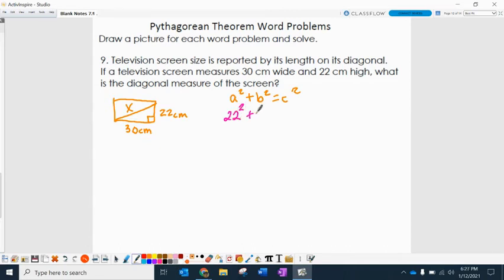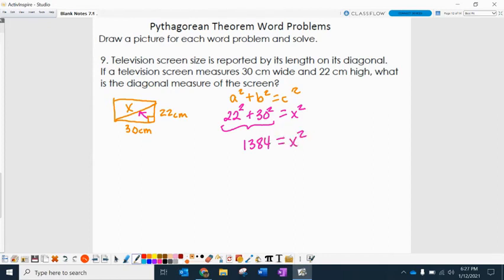So 22 squared plus 30 squared, because the largest angle always has to be opposite the largest side. So x must be the biggest side, and I'm going to put x in there. If we do that in the calculator in one step, 22 squared plus 30 squared, and if you need help with your calculator, just ask in class and we can help you with it, that's going to equal 1,384.